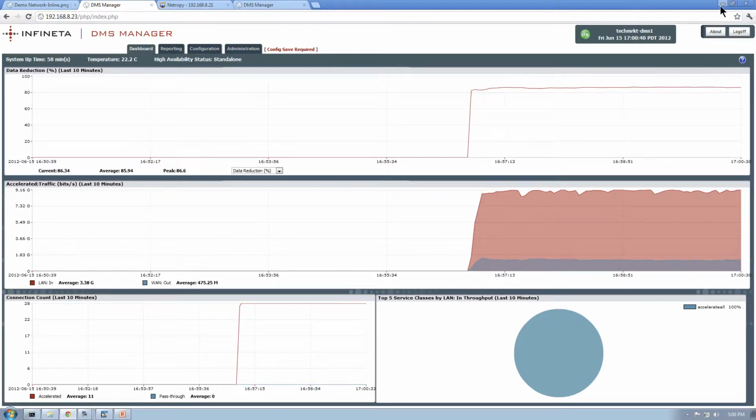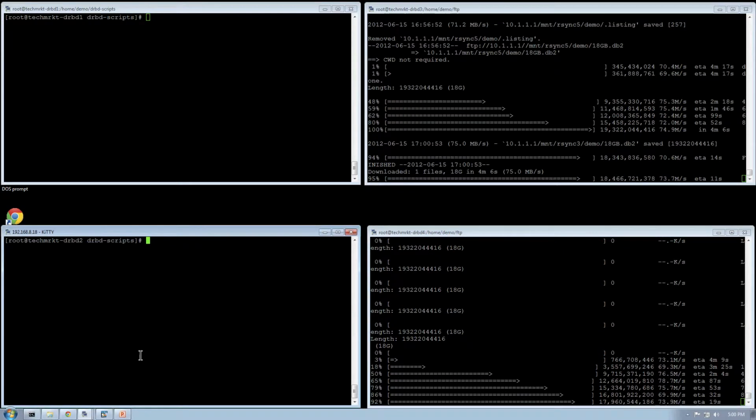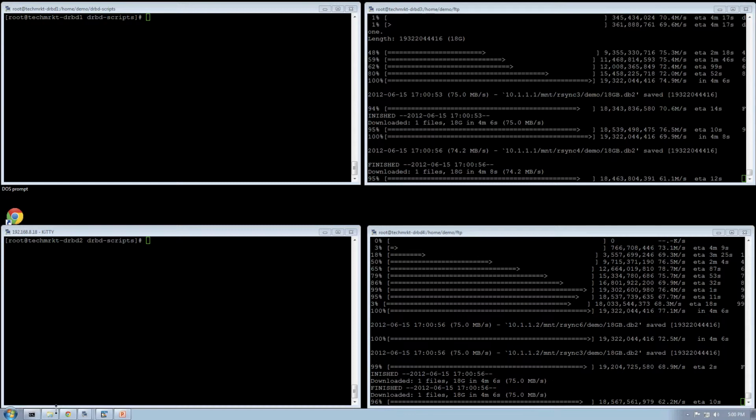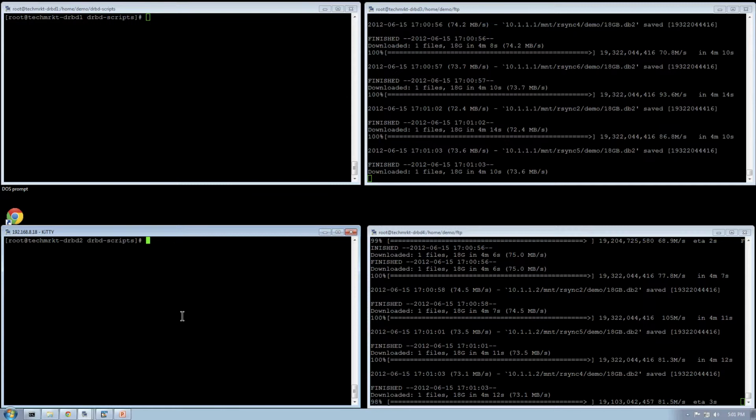And let's take a look at the clients themselves. They're reporting that they should be done any moment now, about roughly 20 seconds. And here we go. Here we're seeing the end of these transfers. One by one they're finishing.